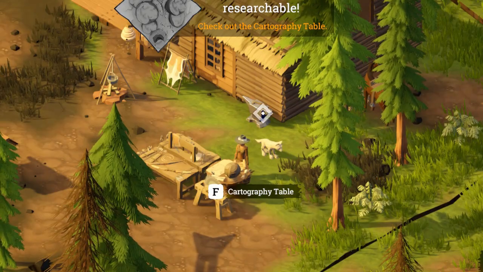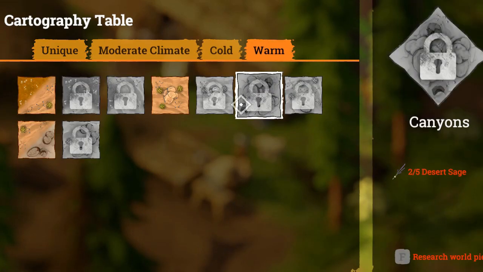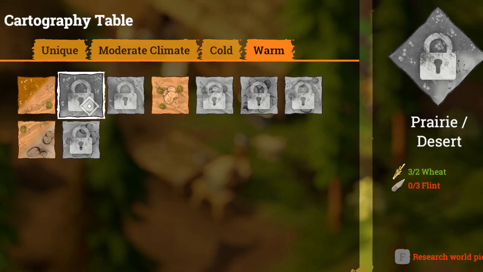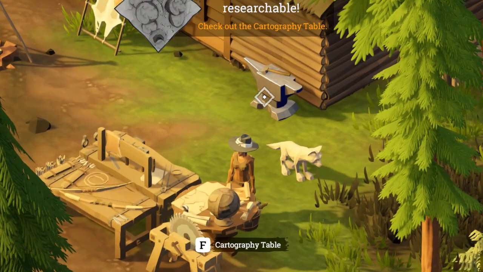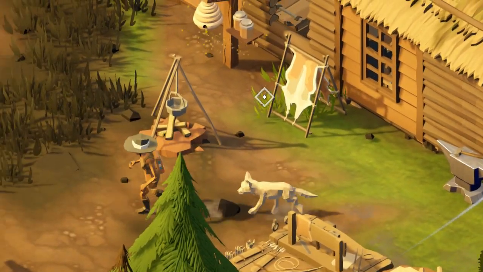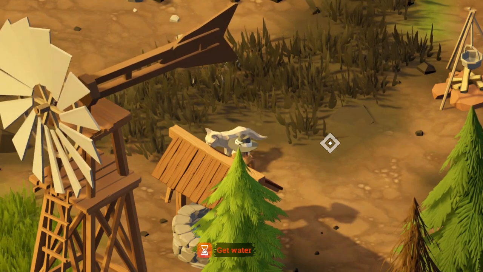Oh my god, I've got yet another researchable piece. How many are there? Canyons? Desert canyons? I know I have to go beyond the canyons to find Corpse Creek.